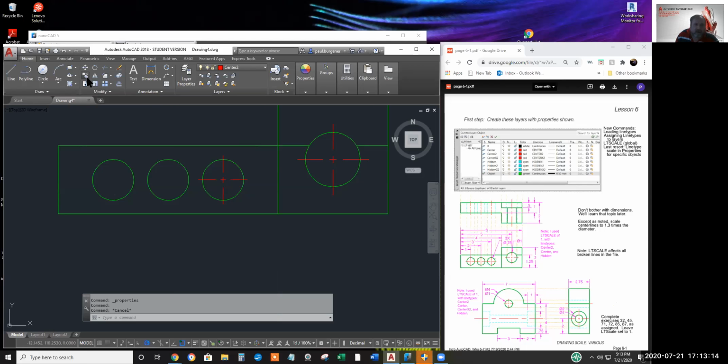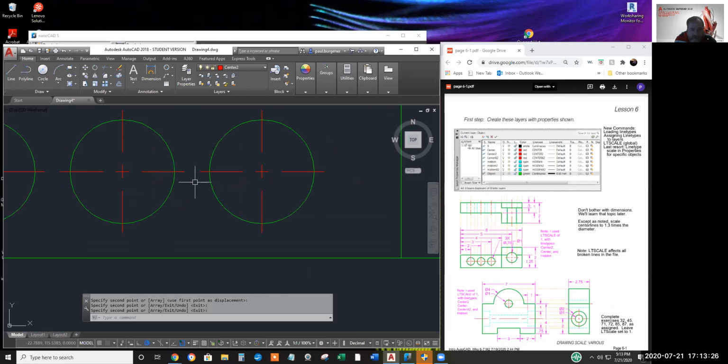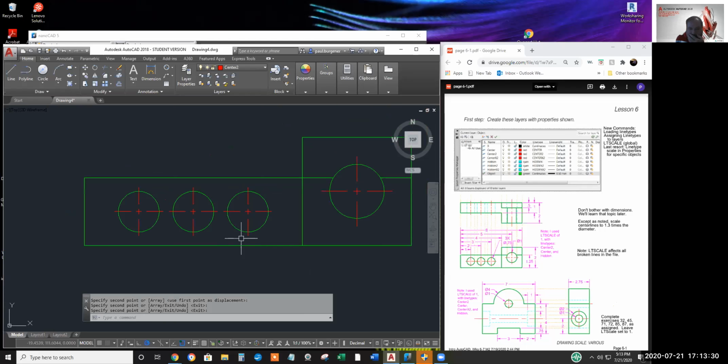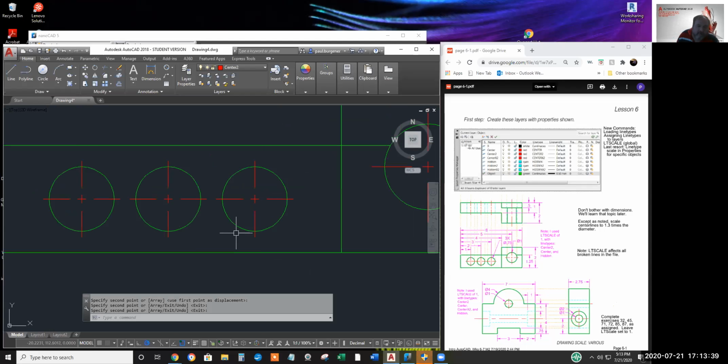And I'll copy the pair of lines from the center of one circle to the center of the other two and hit enter to finish the copy. Now I don't have the red line between them there. Well, don't tell anybody.